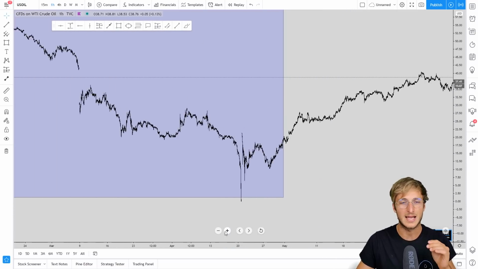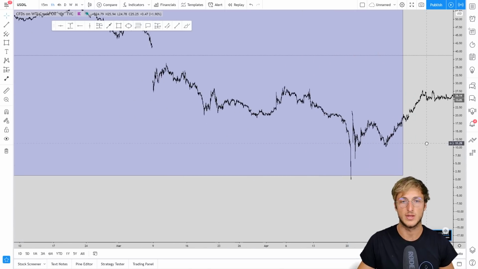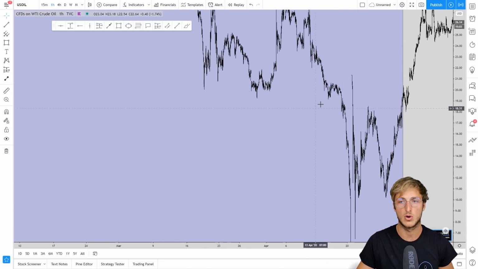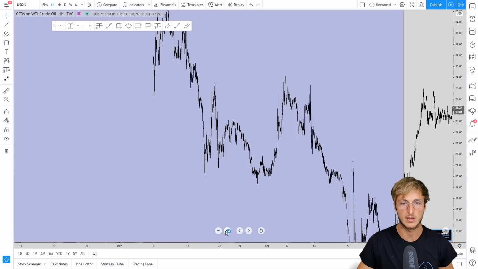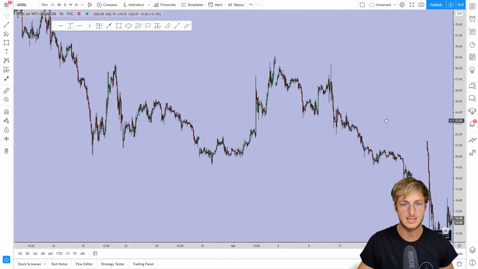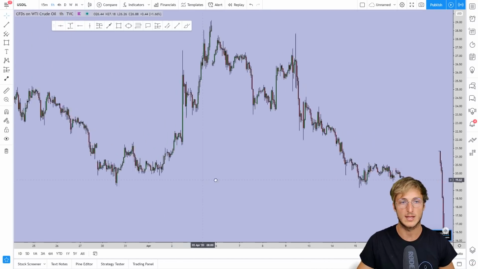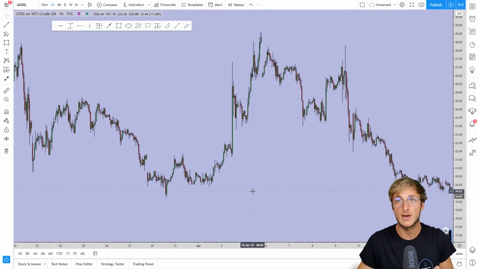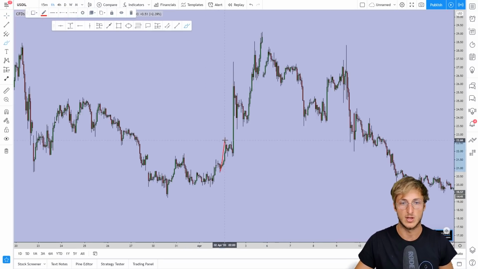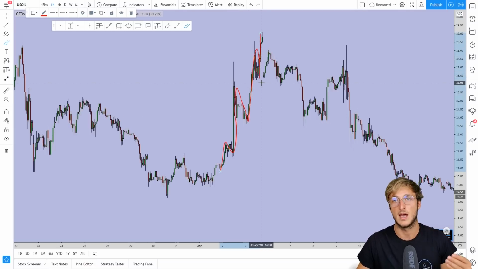Now, that was a huge downtrend on the monthly, but look what happens if we go on the 1 hour time frame. On the 1 hour, we can see that inside of the huge move to the downside that we had on the monthly, we have bullish trends also on the 1 hour time frame. So inside of the bearish monthly trend, we have bullish 1 hour trends. For example, here you have the impulse, correction, creation of higher highs and higher lows.